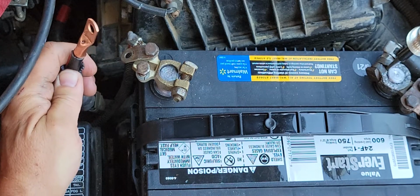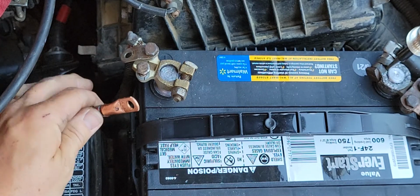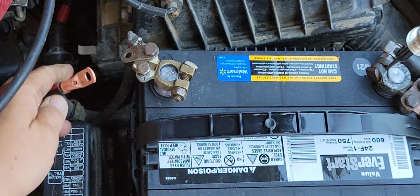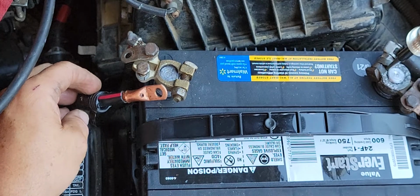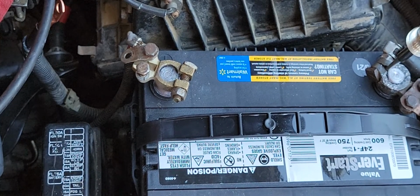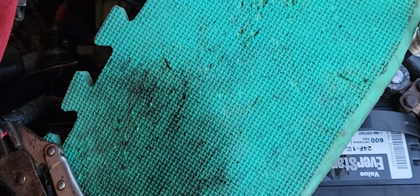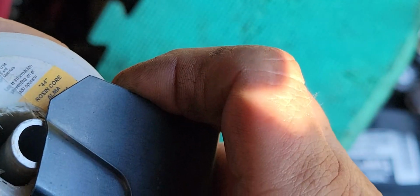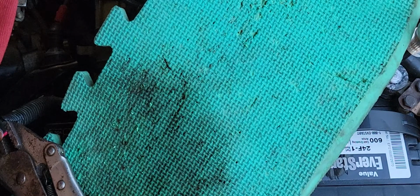Now this cable, because of the amount that I had to cut back, went down in length a little bit, but I think it'll be fine for bolting to this once I get it in a good spot. I'm gonna clamp it with some vice grips and cover things up here. And the solder that I'm using is some Kester 44 rosin core. It does have 3.4% lead in it, I believe. So if you're going to get something like that, it works good. You just have to be careful about handling it.